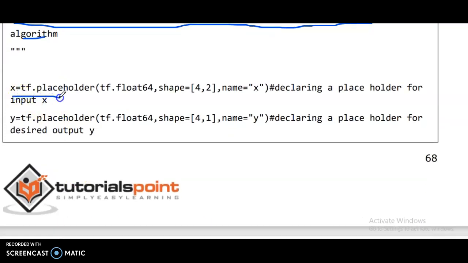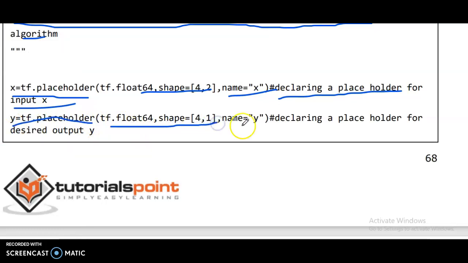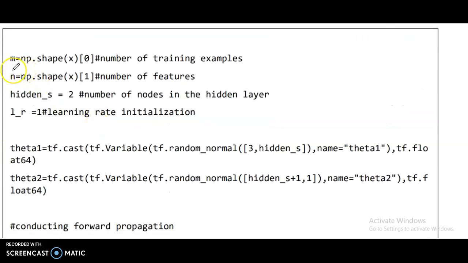X equal to TF placeholder, TF dot float 64, shape 4 comma 2, name X, declaring a placeholder for input X. And then Y, we have to declare the expected output: TF placeholder, TF dot float 64, shape 4 comma 1, name Y, declaring a placeholder for desired output. This is very important, the optimized output.